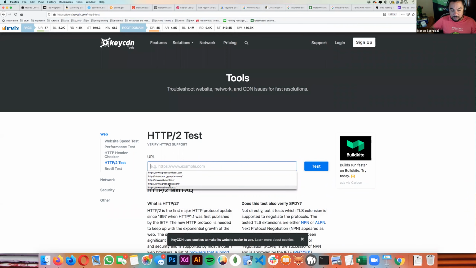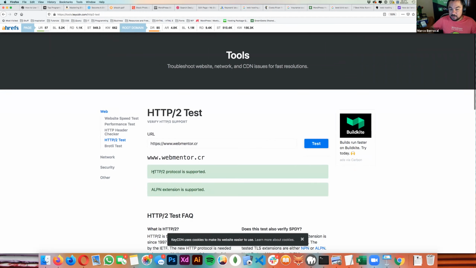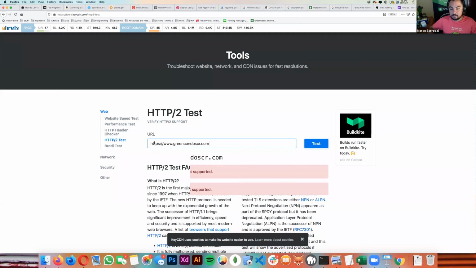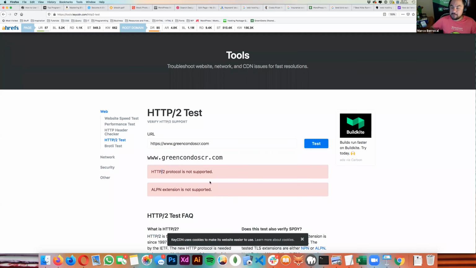For example, if I type in my website and test, my HTTP2 protocol is supported. But if I go to another website, like this one over here, it's going to tell me that no, it doesn't. So make sure that your website supports the HTTP2 protocol, because that's going to make your experience even faster, and you're getting ready for the future.